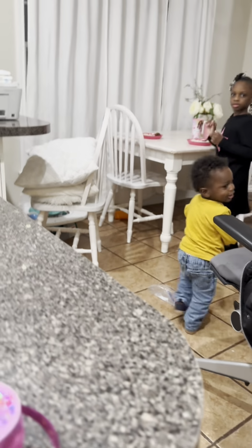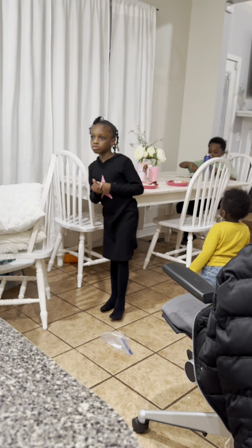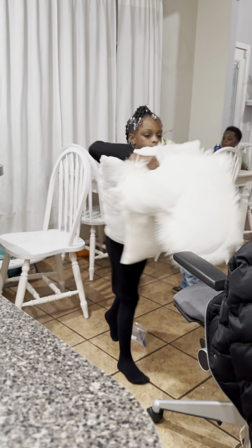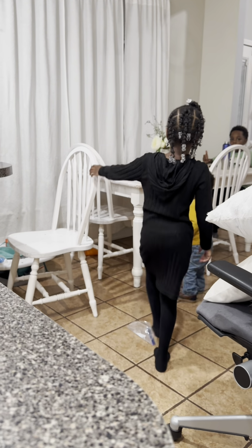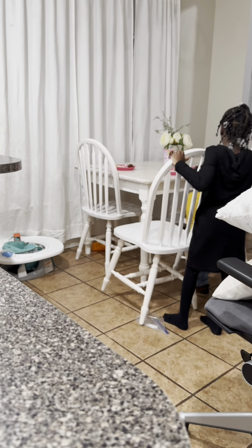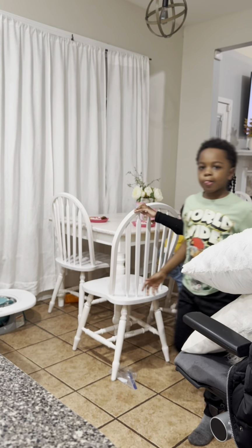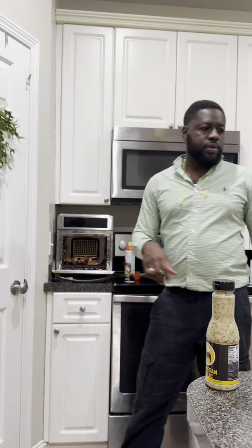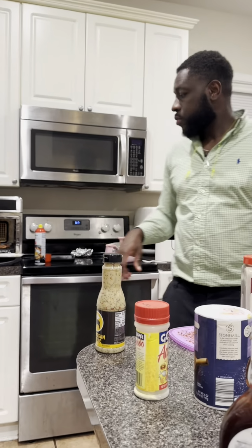Who put all those toys in that chair? Rice, can you pick them up for me? Come sit in your chair. No, put them on the couch, Grace. Who put them right there? I don't think you can touch anything. No, I got it. Come on. I got six more wings that I can do. Where's the Parmesan garlic?